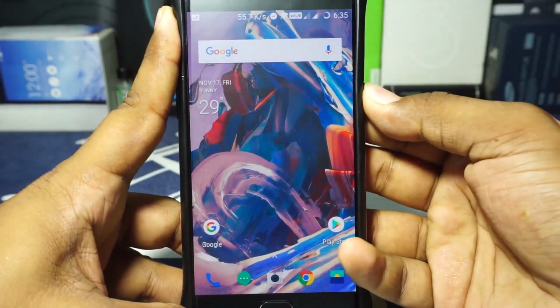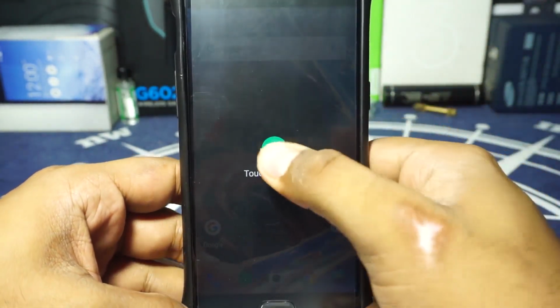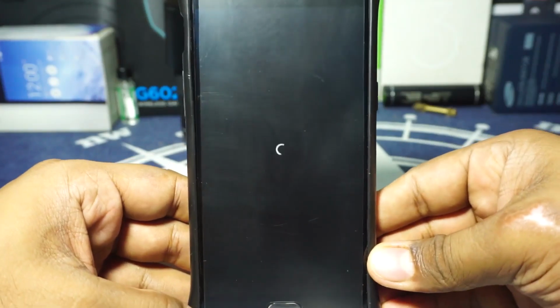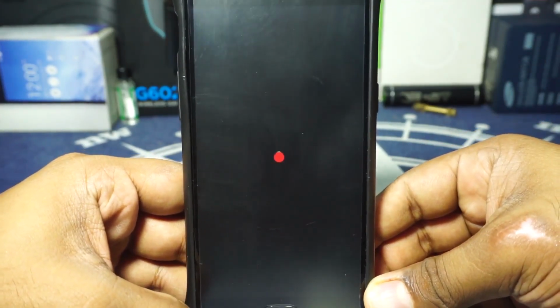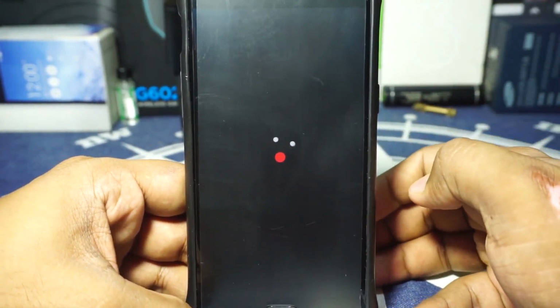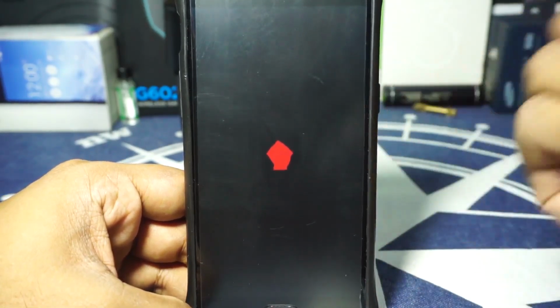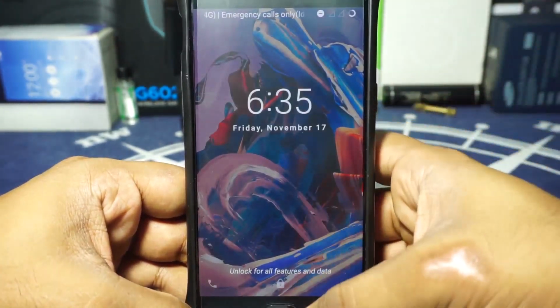Now let me show you guys the boot animation, which is a little different in the FreedomOS devices rather than the OxygenOS devices, but I'll let you see that. So here is the boot animation, and at first glance this doesn't seem any different from the normal OxygenOS which you normally use, but as you can see, that is a little bit different. That is FreedomOS, and it should work.